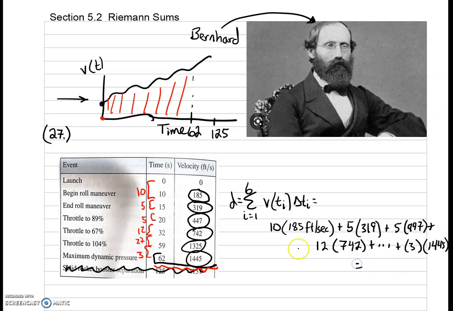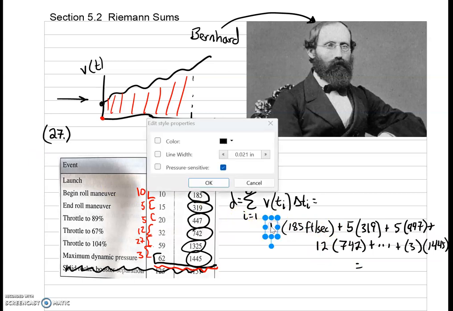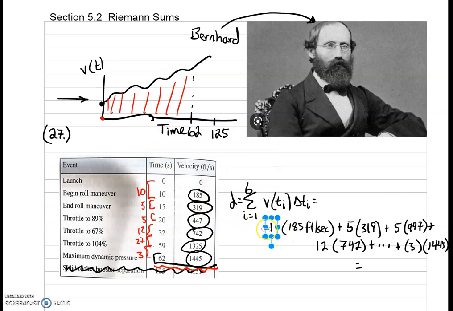And this turns into, notice the feet per second is being multiplied times seconds. This 10 of this first interval, that is a second right there. That is representing 10 seconds. And when I multiply those seconds times feet per second, think about what happens to those units. The seconds will cancel out and I'm left with feet. And that's the units you should give your answer in.